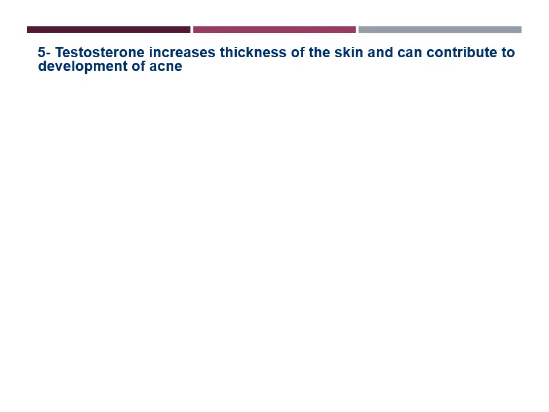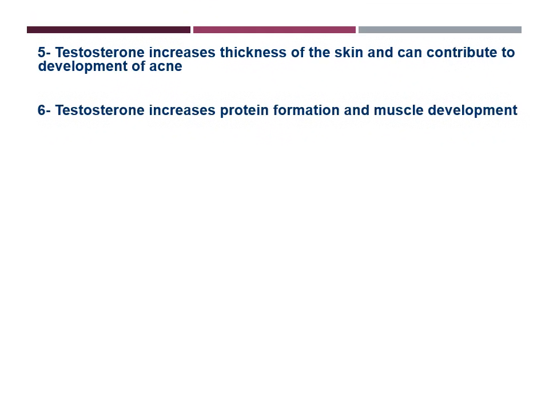Testosterone affects the thickness of the skin and also increases the sebaceous gland secretions, which may contribute to the development of acne during this stage. Testosterone also increases the protein formation, which is the anabolic action of testosterone, as well as muscle development, which is a masculine characteristic of males.